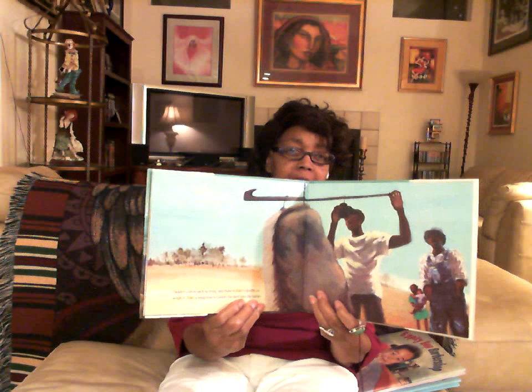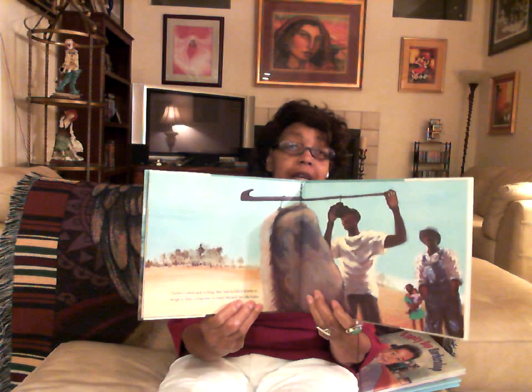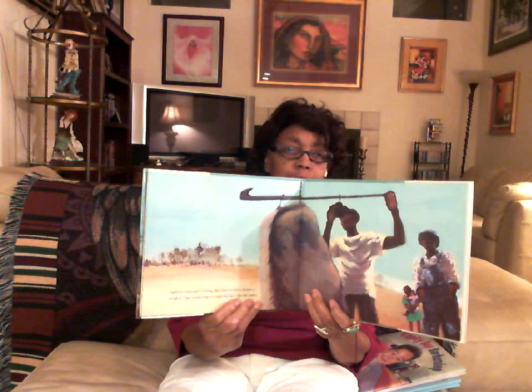"Daddy's cotton sack's so long, they have to fold it double to weigh it. Take a long time to empty his sack into the trailer." Once they pick the cotton, they have to take it and put it on a scale and weigh it. And then they dump the cotton in a big trailer.